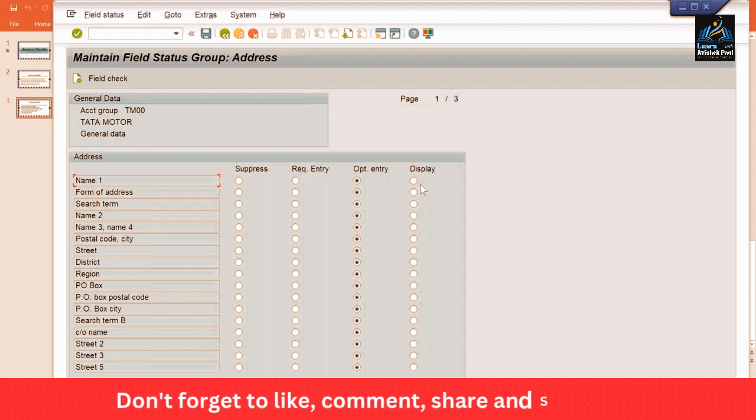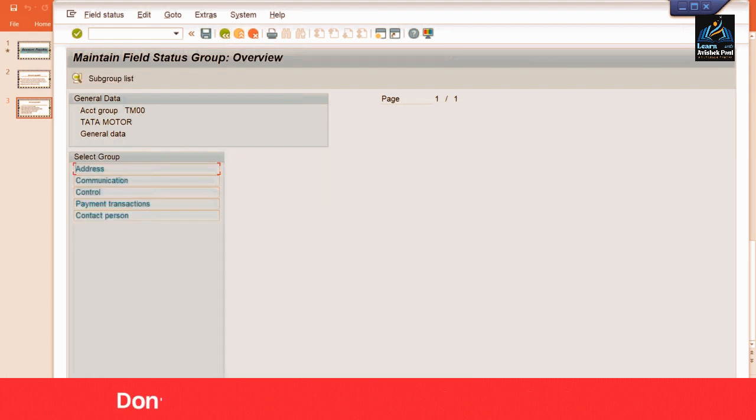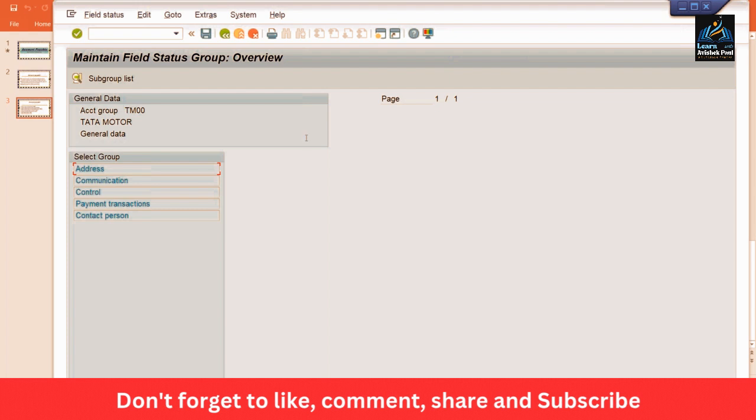You can click here, optional, by default it is optional, right? If you want to display it, the field is going to appear over there, but it will be in display mode only. This is how the fields are controlled, as already covered in the GL master, guys. So hope you are able to understand.